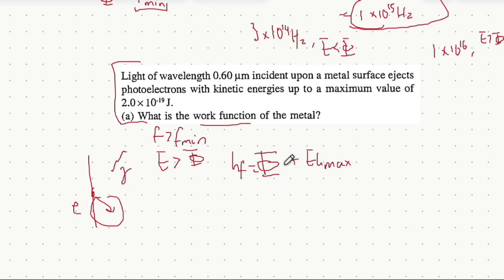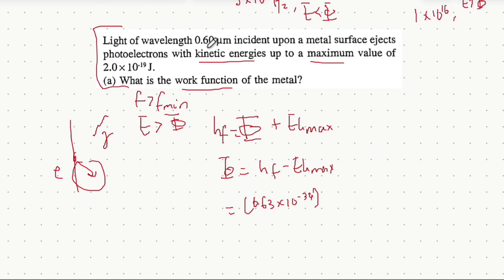We can now use this to find the work function in this specific question here, because the way you know you want to use it is it tells you the maximum kinetic energy. So in this case, work function is equal to hf minus kinetic energy. We know that h is Planck's constant, so that's equal to 6.63 multiplied by 10 to the power of minus 34. Multiply onto that the frequency. We actually don't have the frequency, but what we do have is the wavelength. Because it's light that we're talking about, we know it travels at the speed of light. We know speed is also equal to frequency times wavelength, so we can rearrange this to find frequency because we have speed and wavelength.